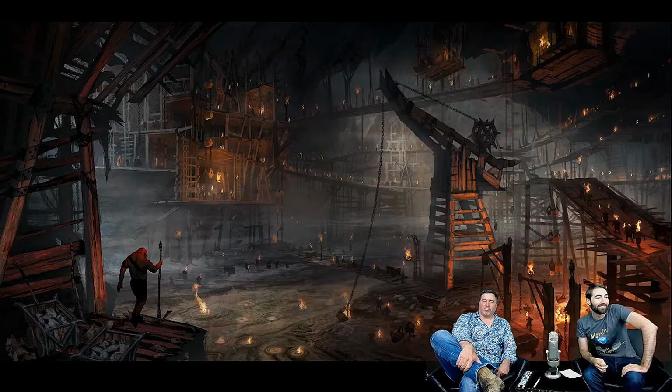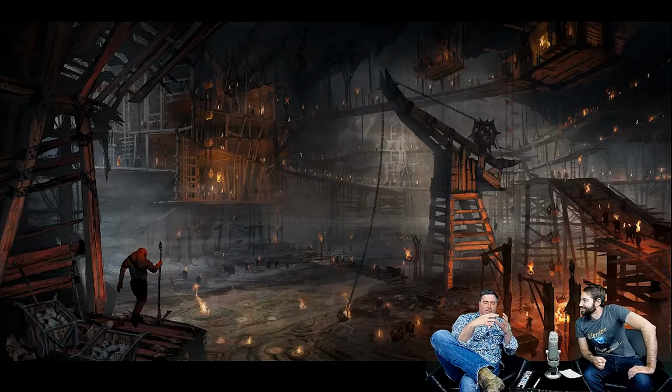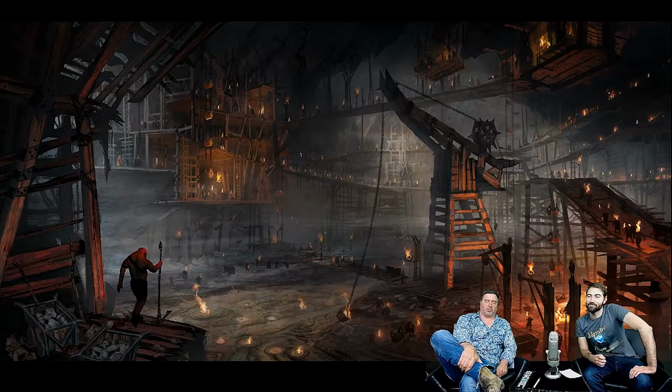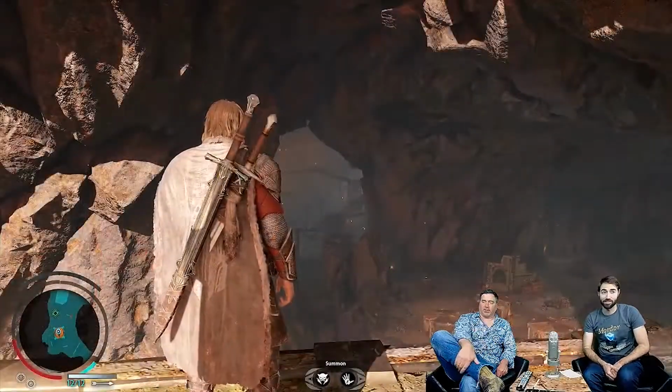Sure. One of the things that we talked about was the goal here was to create sort of this beehive of activity and visual interest and layers of architecture and verticality. And once we get in here, we'll see that this is one of the big areas of industry where the orcs are mining in this cave for all of its raw materials. Oh, that's awesome. That's very cool. So with that, let's go ahead and start heading towards that so you guys can see. Let's do it. It's going to be cool.